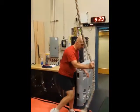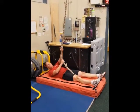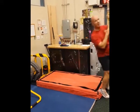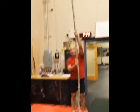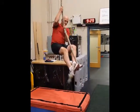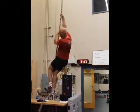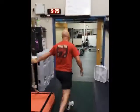Rope climb. 2 options. 1. Lay on the ground, legs straight, bum straight, pull yourself to standing 5 times, or climb to the red tape, right? You do a standard J hook from Spartan, and up you go, okay? You can pick which one you want to do.